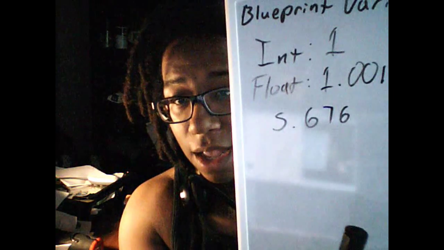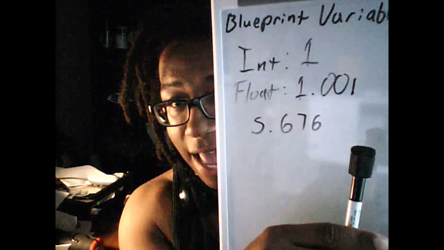So if you have a float and you convert it into an integer, instead of it being 5.676, it'll just be 5. Now, most of us who have passed second grade math will probably realize that this method is kind of inaccurate for a lot of mathematical processes that we will go through.